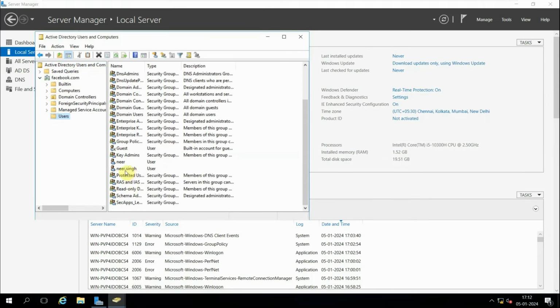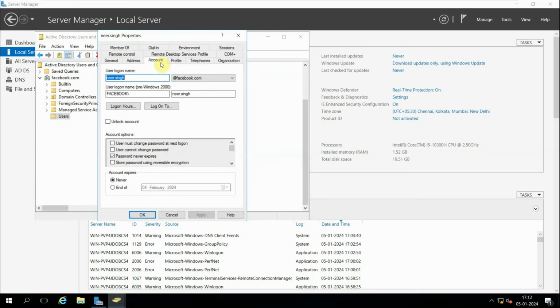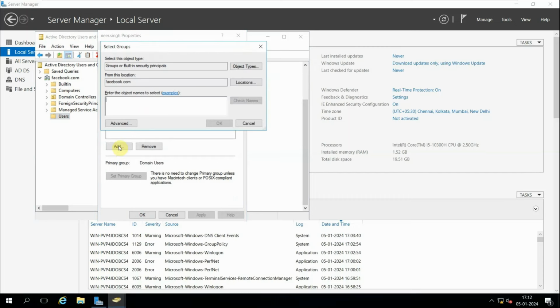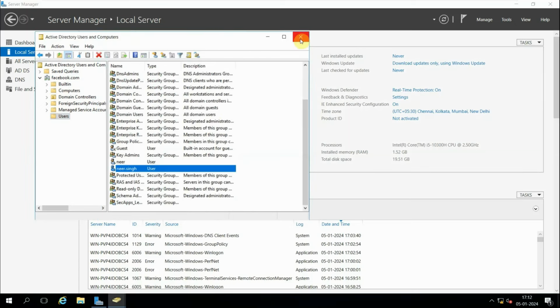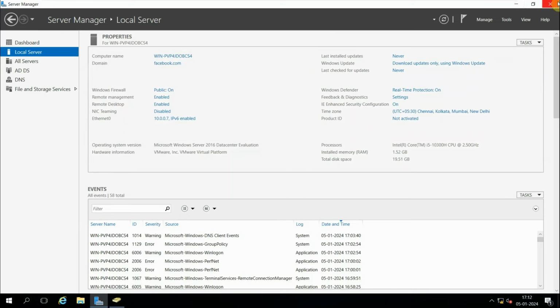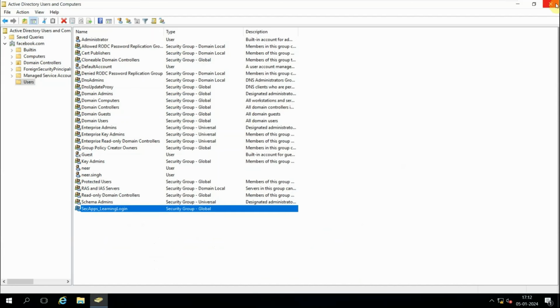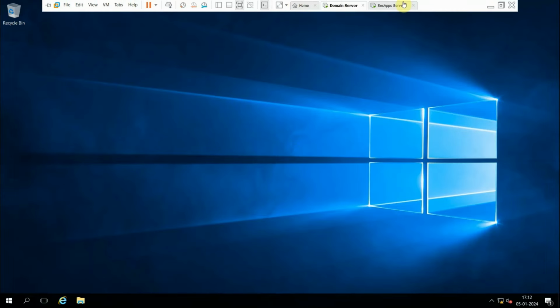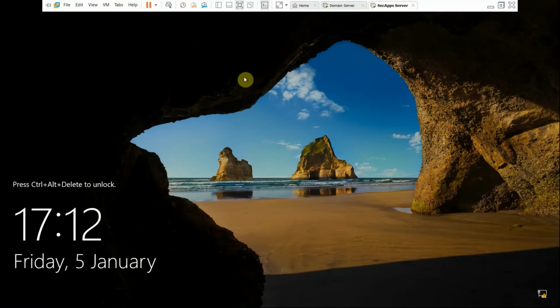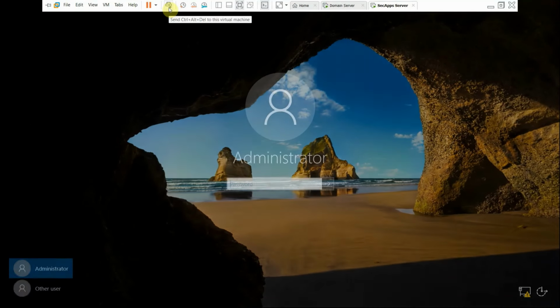I will just use this nir.sing and make this a part of administrators. Now this account is a part of administrators, because by default in the lab only your administrator has the permission to log into multiple servers. Okay, so now this server is done, we have done the installation.